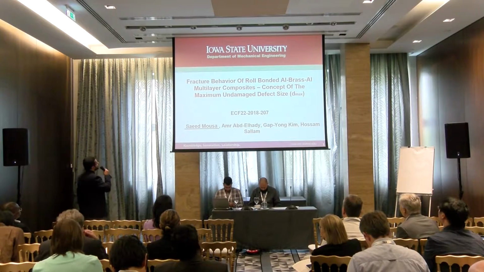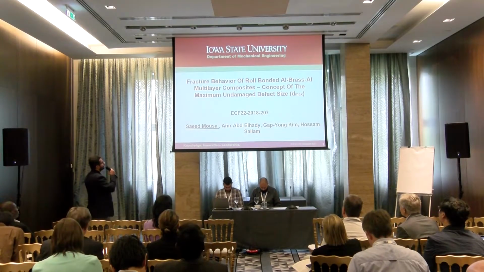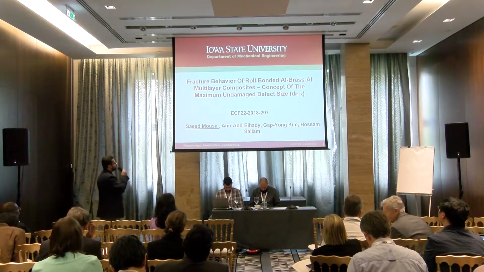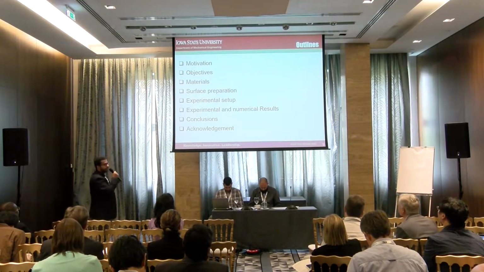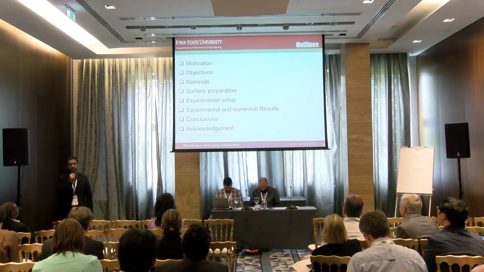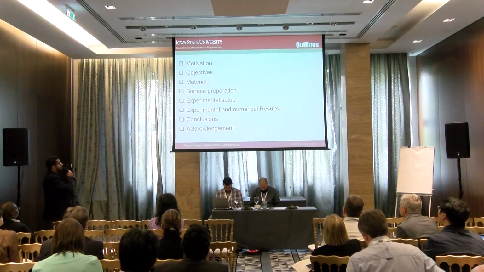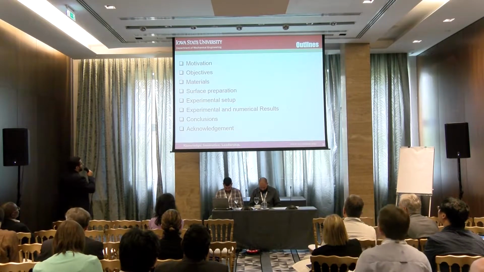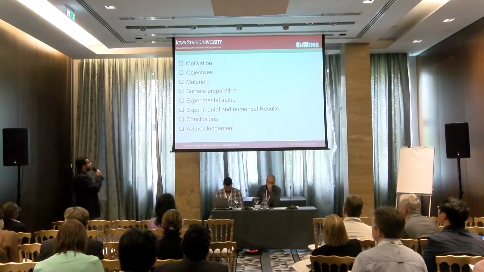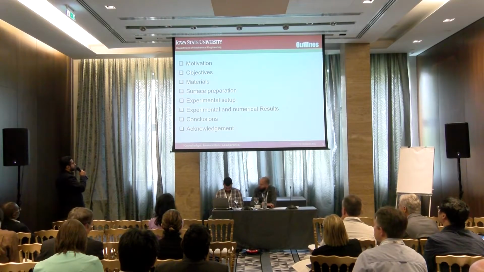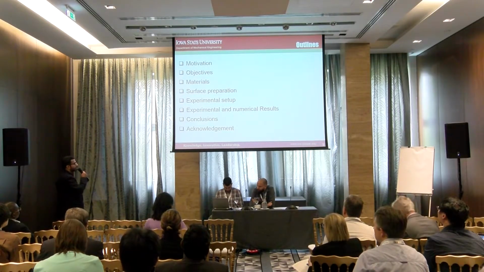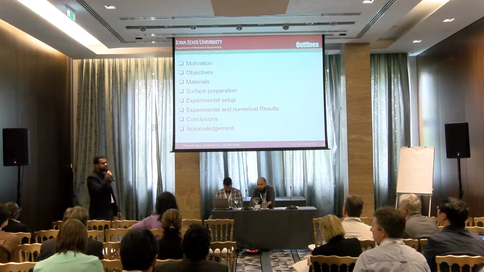So my presentation will be about the fracture behavior of roll-bonded aluminum-brass-aluminum multilayer composite by using the concept of the maximum undamaged defect size. My outline will cover the motivation behind this work, the main objective, the materials that we have been using, and the experimental and simulation work. Since we are using a new concept, the maximum undamaged defect size, we would like to explain some of the surface preparation and experimental setup. Finally, we'll have some experimental and numerical results, and some conclusions drawn from this study.